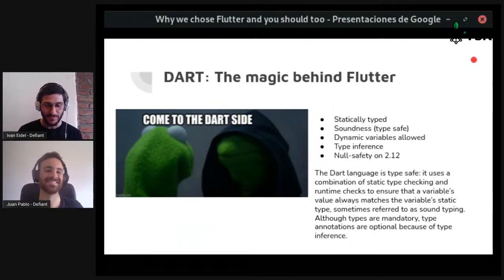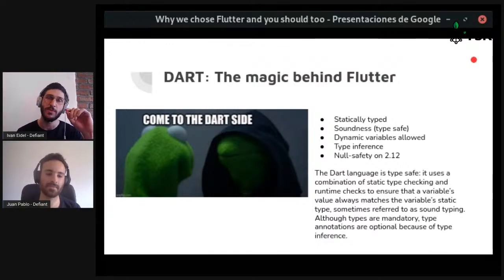Right, so the last bit is about Dart. Flutter, as you know, is not a programming language, it's just a development framework, and it builds on top of Dart. Dart is the programming language, and Dart has a lot of really nice things, but we'll talk about just a few of them. One of the most interesting and important ones, I think, is that the type system is really good. It's really smart. You have what I call soundness.